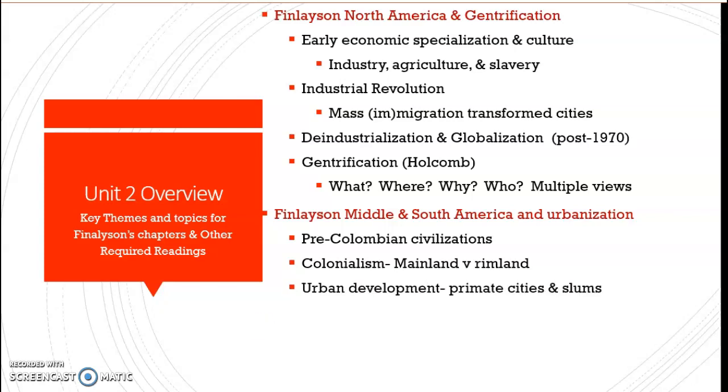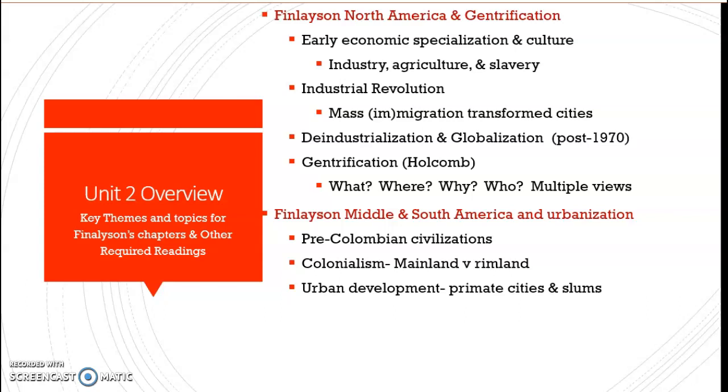In the second part of this chapter on Middle and South America, we're going to take another look at urbanization, and we're going to see how the inequalities are really magnified in Middle and South America. What are known as primate cities will be introduced. Primate cities are disproportionately larger and more economically important than all other cities in a country. So when we look at places like Brazil and Sao Paulo and Rio de Janeiro, Mexico City in Mexico, Caracas, Venezuela, we see these primate city attributes.